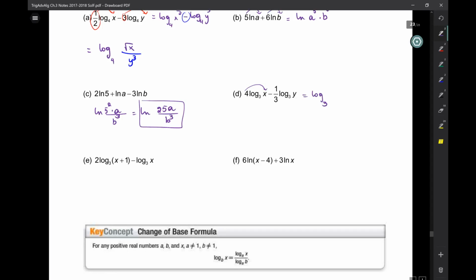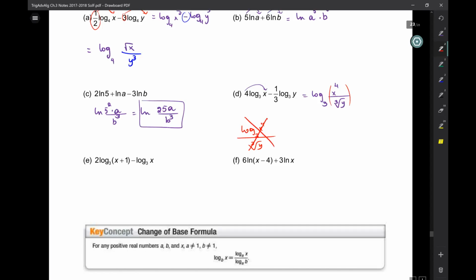log base 3 of x to the 4th over cube root of y. Fabulous. Okay? One common thing I see, which students have a tendency to do, is they'll write it like this, the whole thing over the y. That's wrong. All right? Because the log has to be outside, these have to be together as separate.